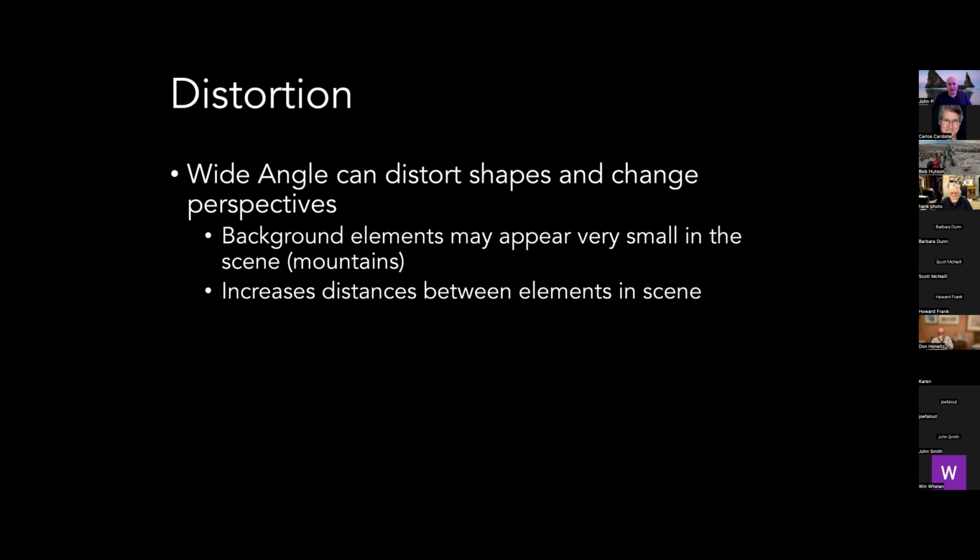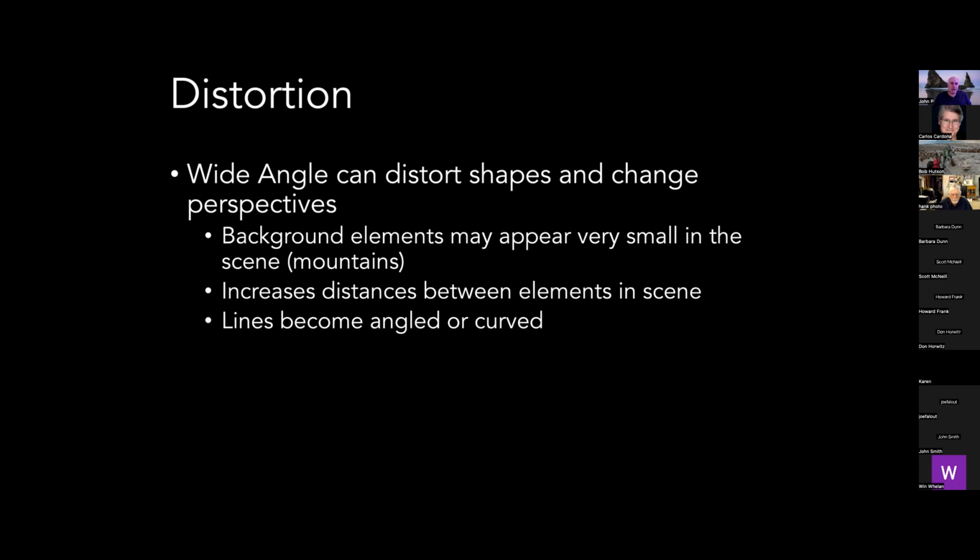As I said, it can increase the distance between elements in the scene. Conversely, telephoto lenses can decrease it, they can flatten the scene a little bit. So it largely depends on the story you want to tell, whether you want this big, expansive shot with a lot of space between elements, or you want them closer together. That kind of dictates what focal length of lens I will pick to shoot a particular subject.